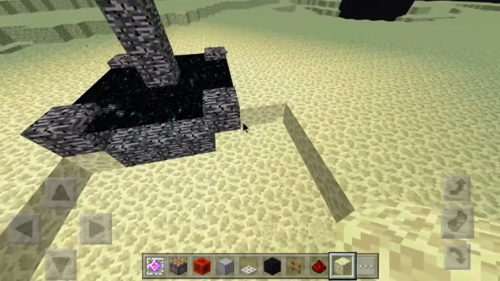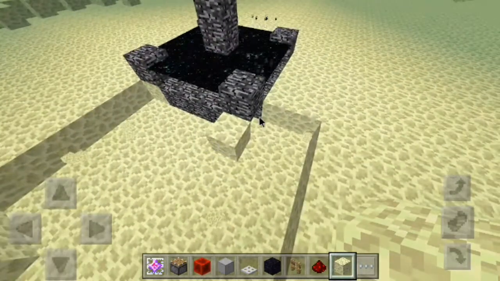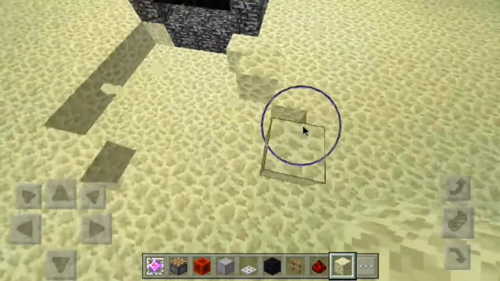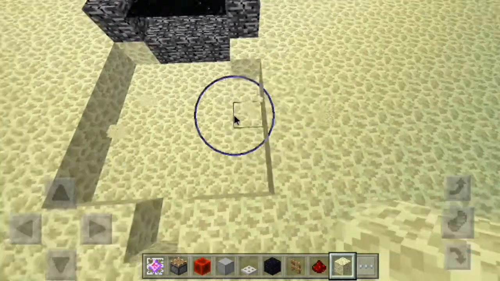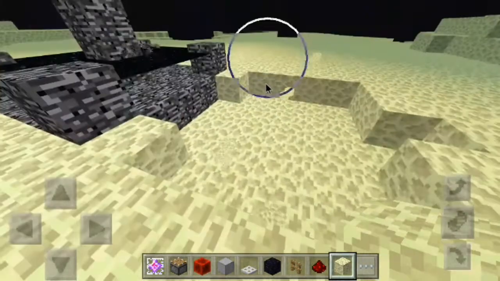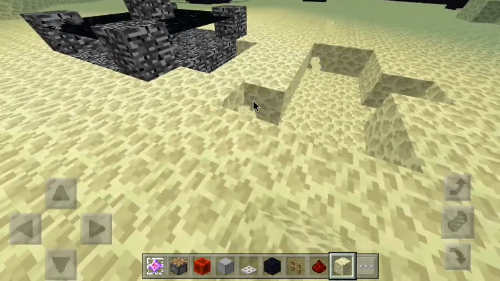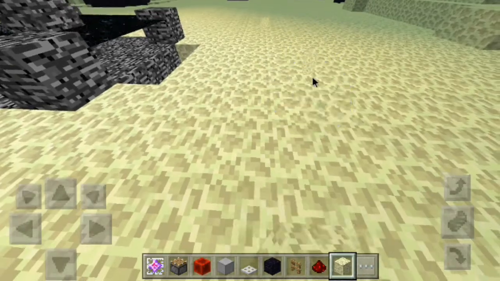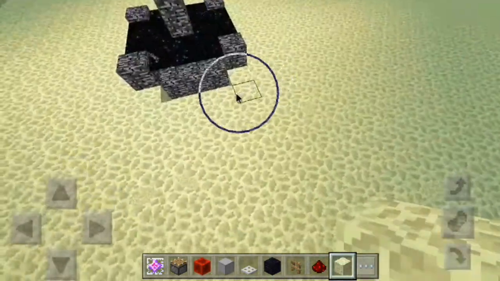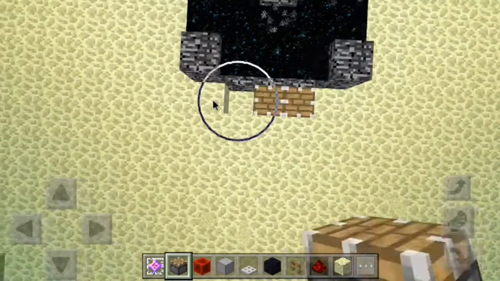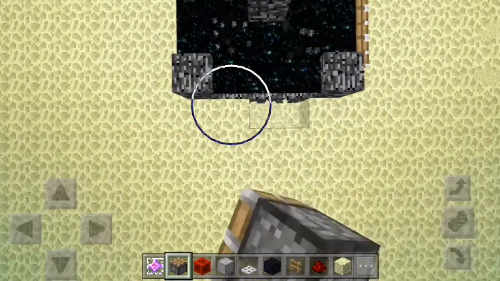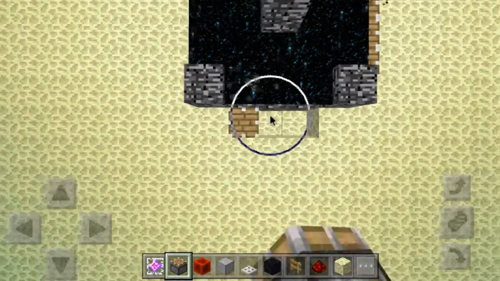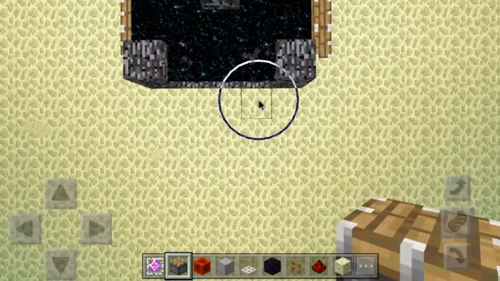So let's go ahead and fill this area in real quick. Or try to anyways. Alright, so now that that is done, you're going to come right here with your pistons and you're going to have them facing up all the way around, right like this.